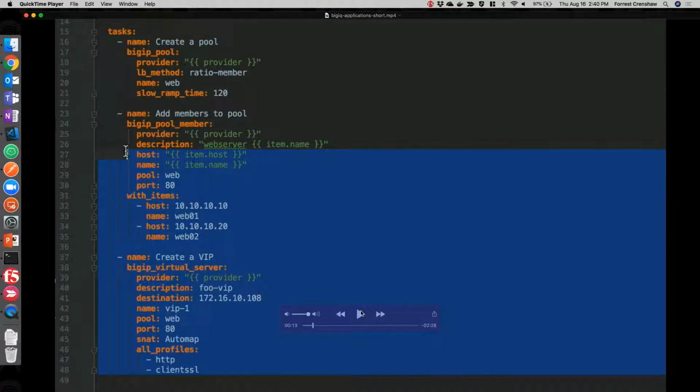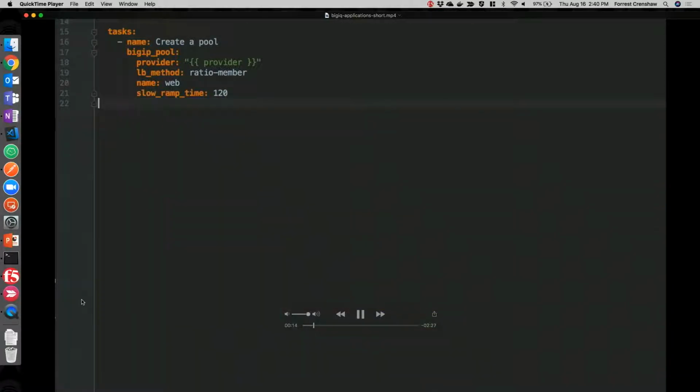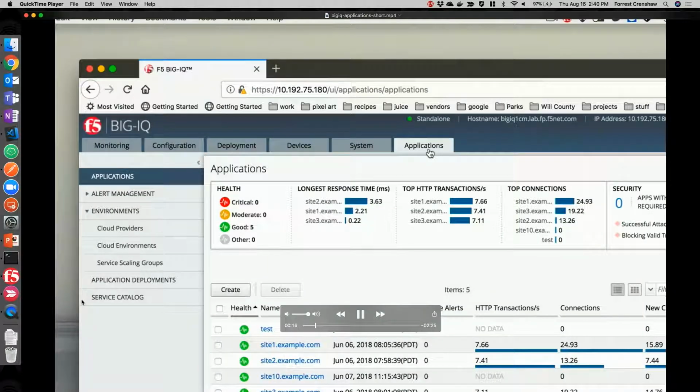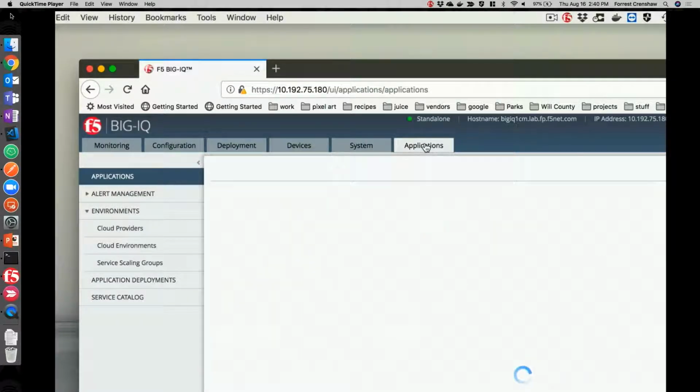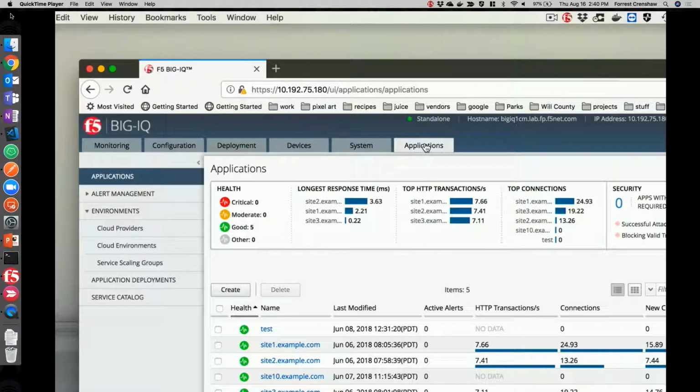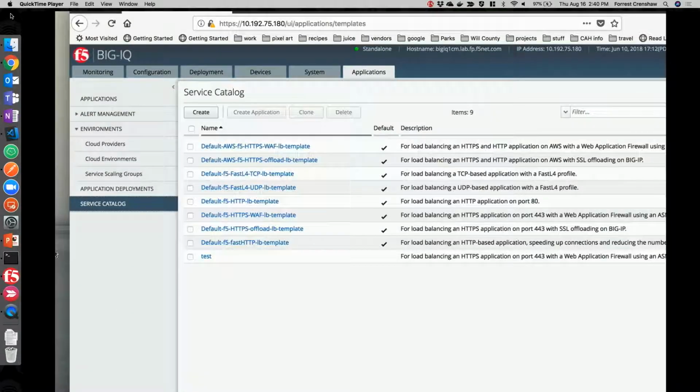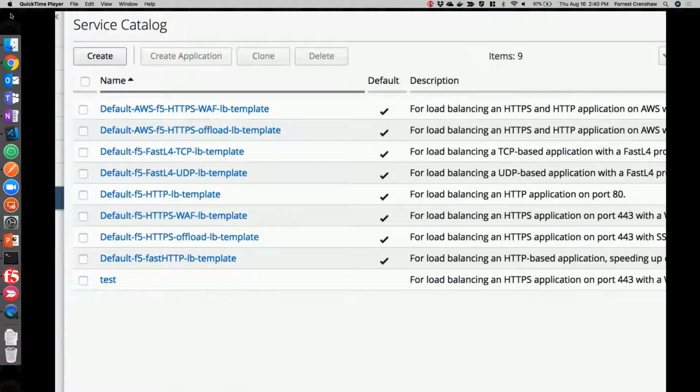And it has a number of tasks in here, and some people can get a little overwhelmed having to write all the tasks or walk through what actually needs to be configured. So BigIQ has a feature called applications where we can remove essentially all of that. Now I'm going to log into the BigIQ here, click on the applications tab, and for this particular application we're going to require these things called SSGs, or service scaling groups, and we're going to deploy something from the service catalog.